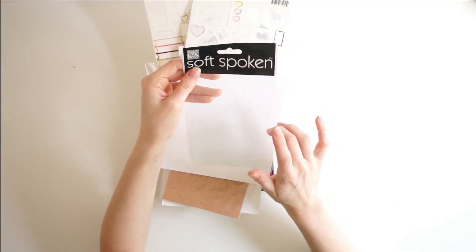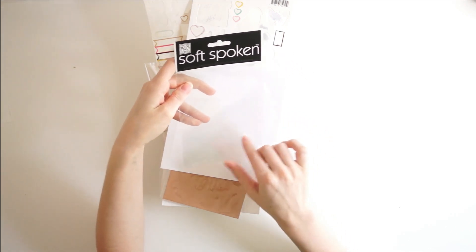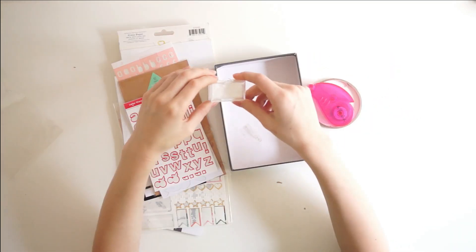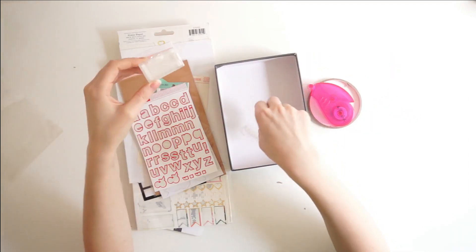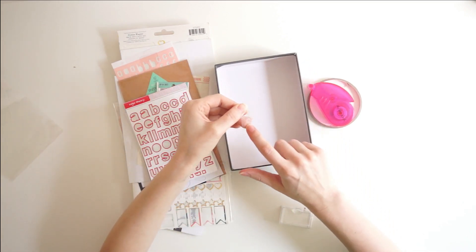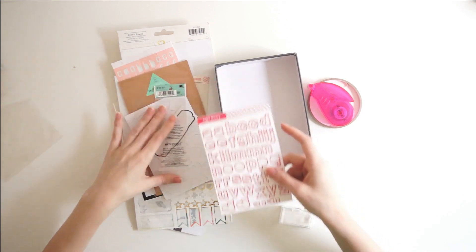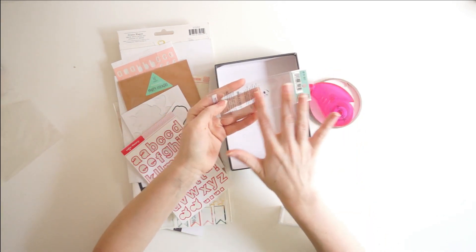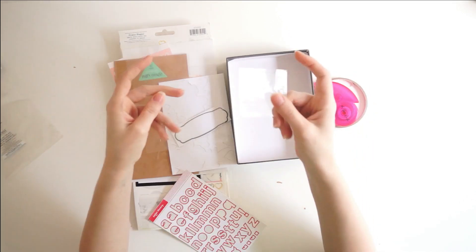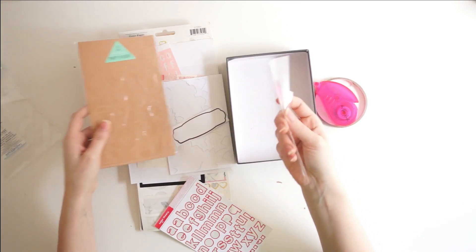This sticker sheet was also brand new — it was a Me and My Big Ideas sticker sheet and it had a ton of baby girl phrases and dimensional stickers on it. Totally used that up. And then I had some gold sequins that I completely used up this month. This little sheet had a ton of little rhinestones on it that I used up. This sticker pack had some dimensional clouds — it was brand new — totally used that up this month. These two sheets right here had more stickers on them; totally used these up.